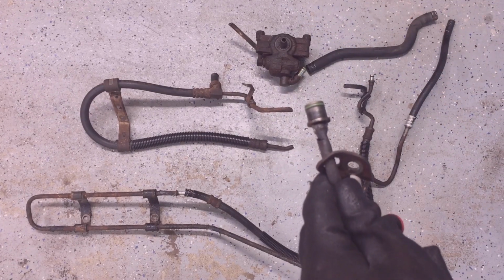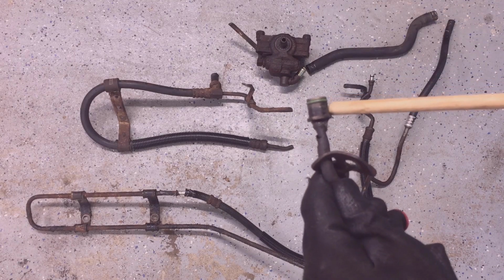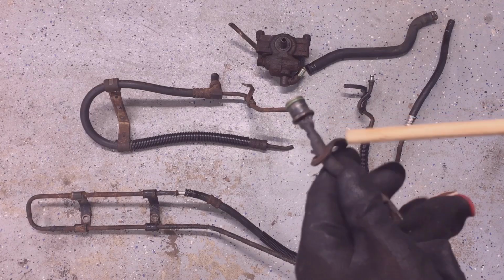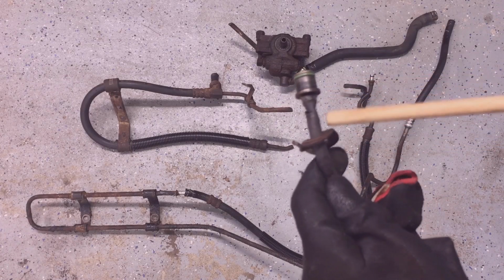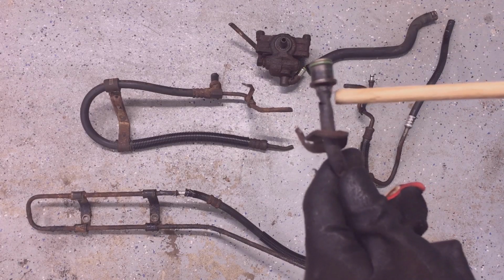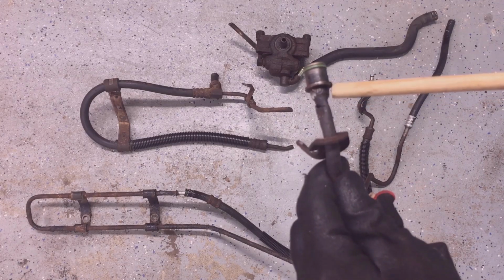This is the pressure connection. This is the upper one. It was corroded all the way into the O-ring. So I had to heat it several times and pull on it different ways. I used vice grips here to turn on it. I pushed on it, tried to knock it out.